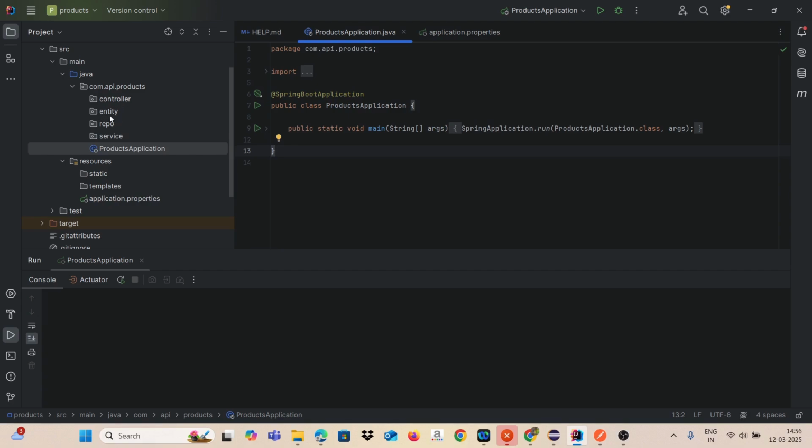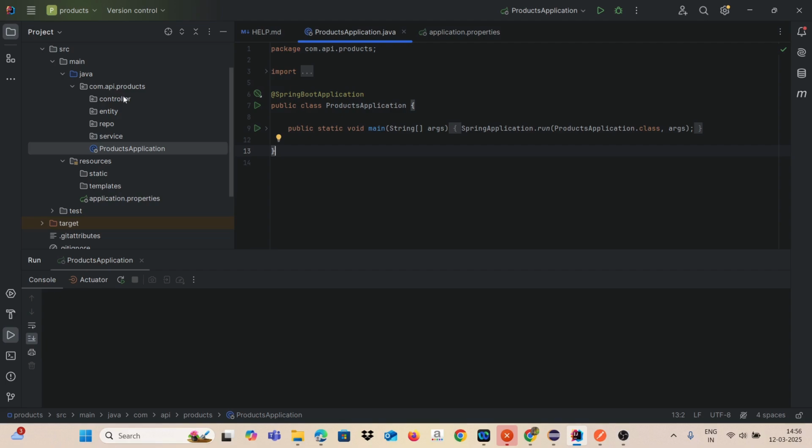This entity will act as a model class which will have all the details about the attributes of that particular product application, and it will have the different getters and setters of that product. That will be used throughout our flow, because this entity is the one which we are passing from the request as well, and we are getting back data in these attributes as well. So that is the entity.